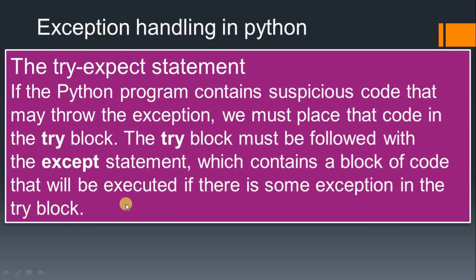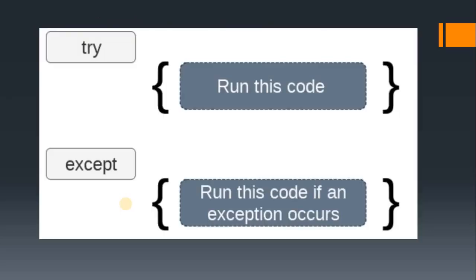So in exception handling there is a use of try and except blocks. How we can use that, we will see later on. But whatever suspicious statements have a chance of getting a runtime error, we put in a try block. And the except block is executed when a runtime error occurs because of the user. So if there is a runtime error in the try block, it is handled by the except block, so that your program will run properly.